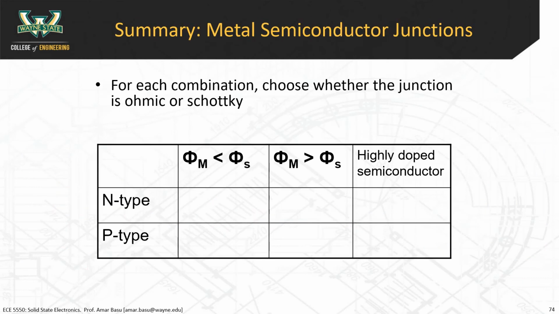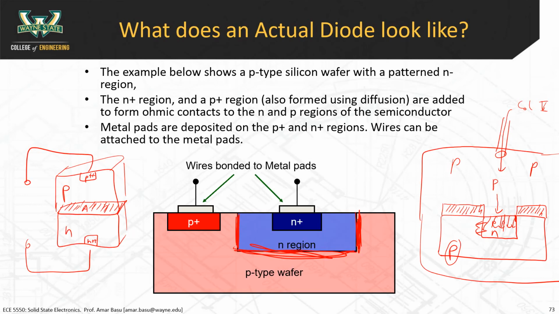You got it. And are we gonna use the same metal for both, like the N plus and the N plus? Yeah. So one of the reasons for using these tunneling type contacts is that you could use the same metal for both, without any concern of forming a Schottky barrier. Yeah, that's a really good question. That's one of the reasons why these tunneling type contacts are done. If the semiconductor fabrication facility can use a single metal for all the metallization, that makes their life a lot easier.